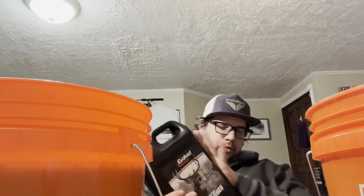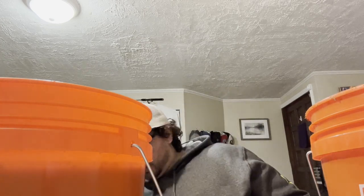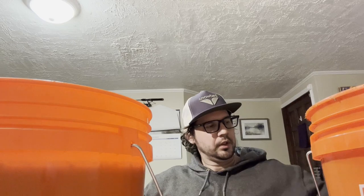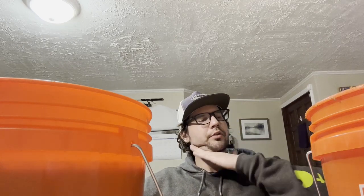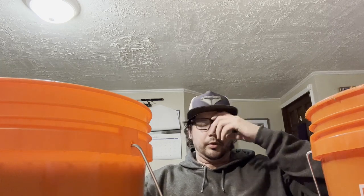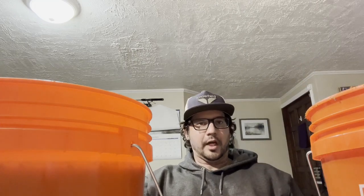If you use this for attractants, be careful. Check your state wildlife regulations. I live in New York. You're not allowed to bait deer. We don't have any hogs. We've got some bears; I don't know if you're allowed to bait bears. I should check up on that. But you can't bait deer. You can't hunt over bait in New York, which, you know, fair chase. I'm for it. It's fine with me.